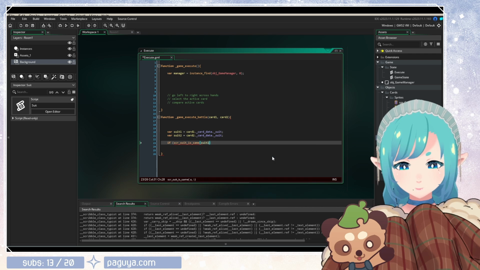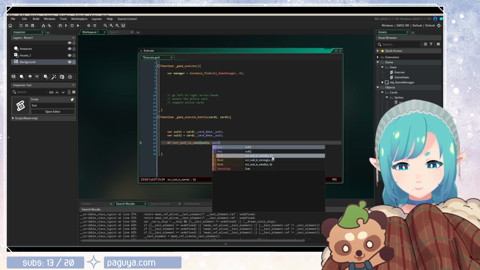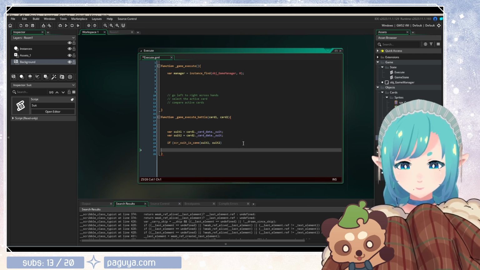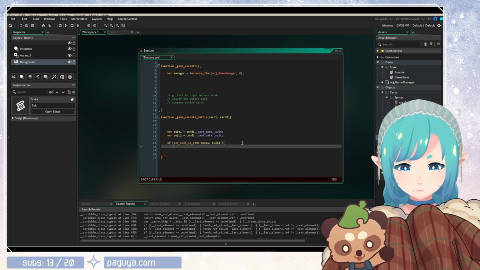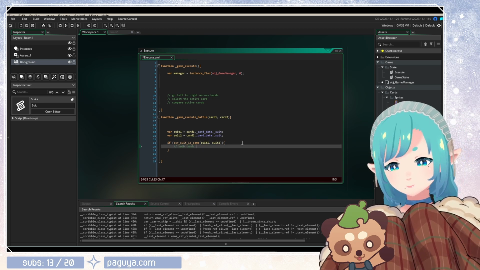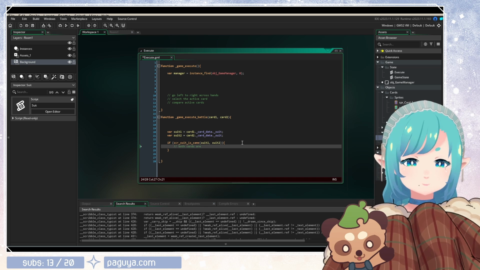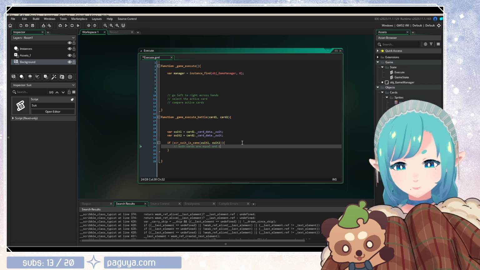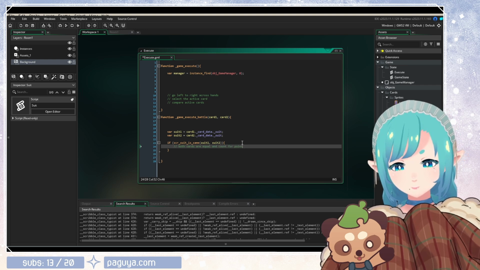And you do suit 1, suit 2, right? Here, this is both cards are equal and count for points, right?